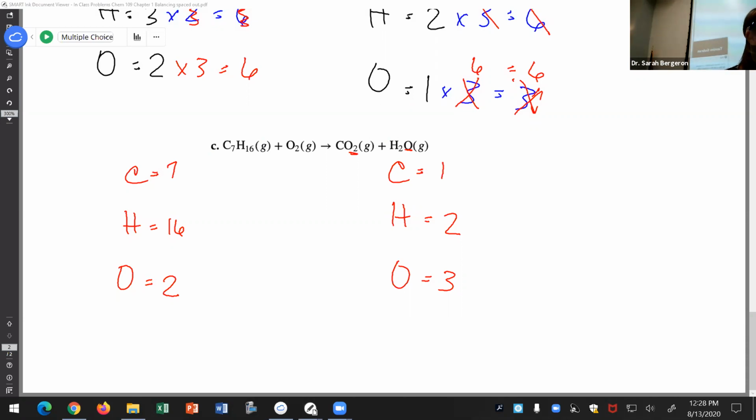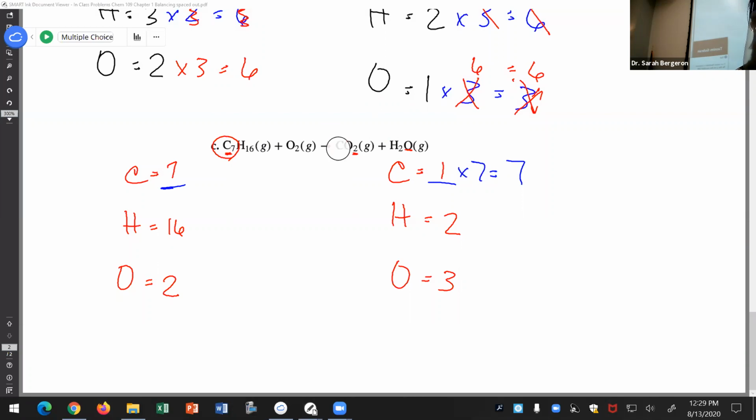What are we starting with? Why did somebody say carbon? That's right. Well, it's only in one reactant and one product, so that's a really great place to start. You want to have a good method when you're doing this, and it's really important to start with something that's easier to balance, right? Okay, so what are we going to do? How are we going to make it balance? Multiply by 7. Awesome.